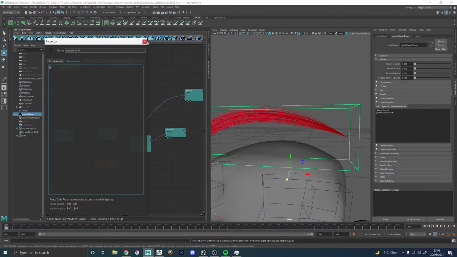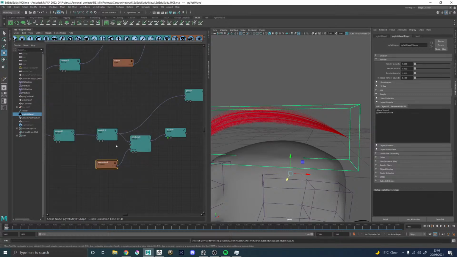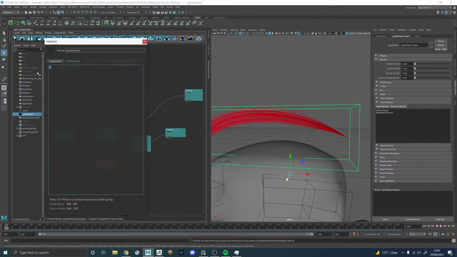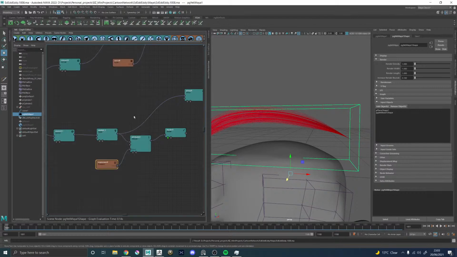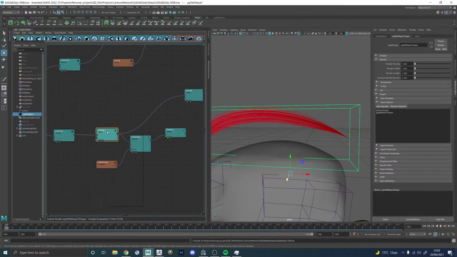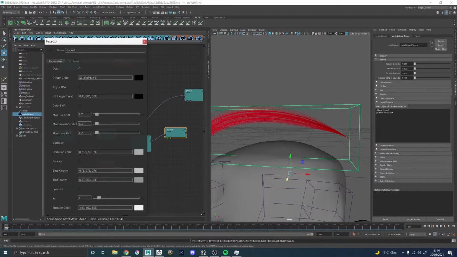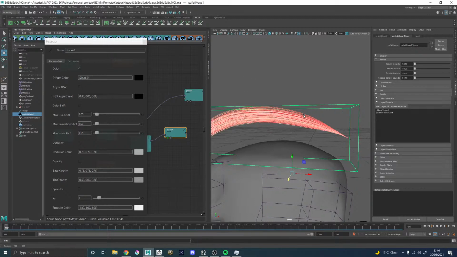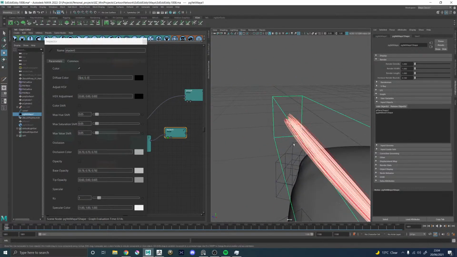We want to create a random value per hair. So we want to use the ID, or does each curve have a separate ID? Attributes, ID, let's just quickly check that. Okay, they do. Cool.